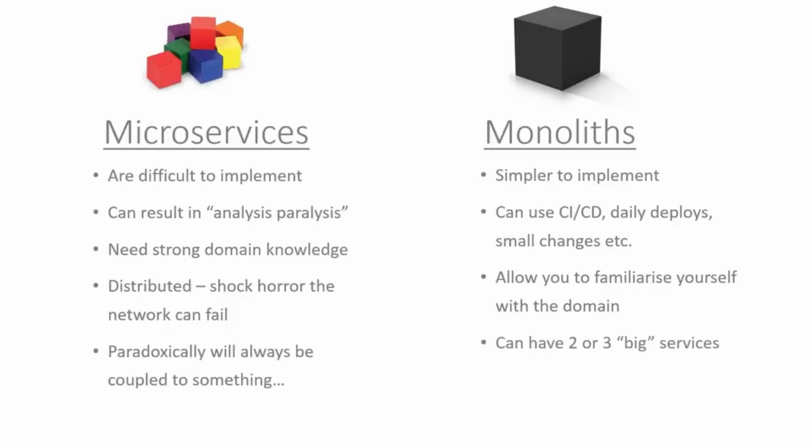And you can still have 2 or 3 big services. This is a hybrid type approach, I suppose. You might not have microservices where you've got tens or even hundreds of services. You may end up with just 2 or 3 big, maybe not services, but 2 or 3 big applications that each don't do just one thing, but take care of a bunch of stuff that's similar. So it's a halfway house sort of approach, and that may work well for some people.